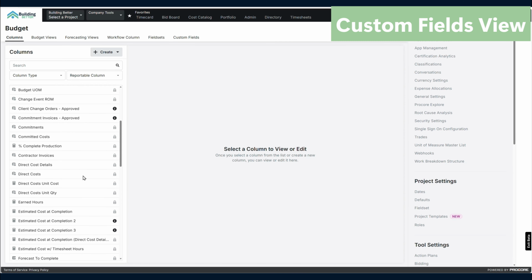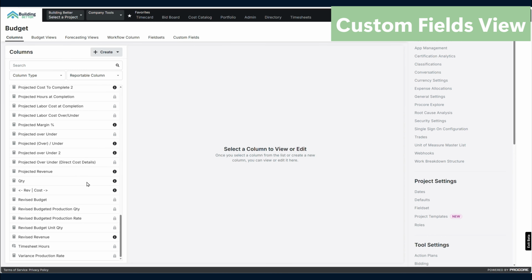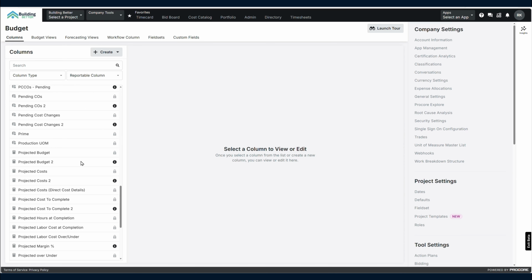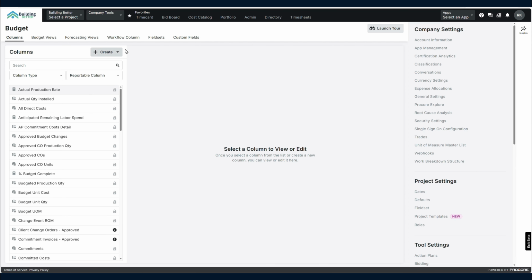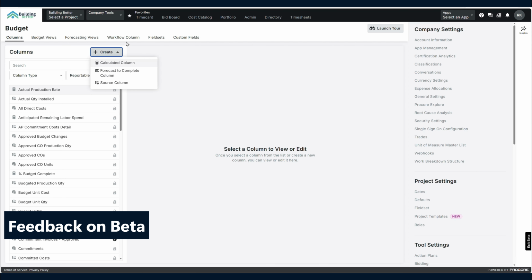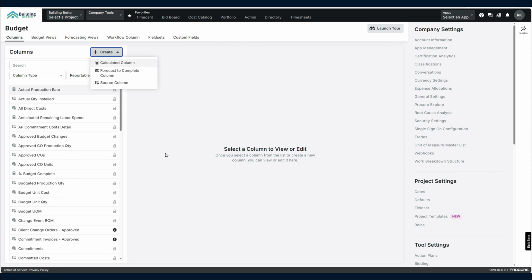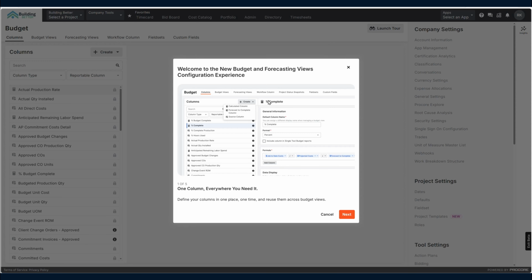So generally, first quick impressions, I'm going to activate this for everyone that I do, because then I can come in here and create columns a lot easier and then have them duplicated and used. Because if you have multiple views, maybe a detailed view and a simplified view, you have to create the same columns over and over again. So last thing I want to do here is hit launch tour, see what the tour does. So yep, create them first. I like it.